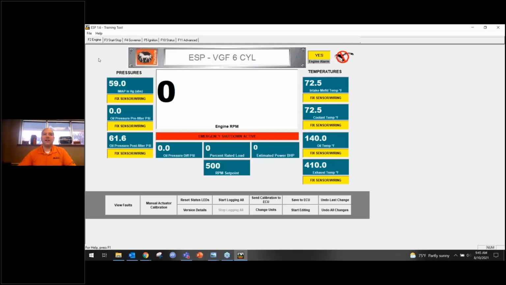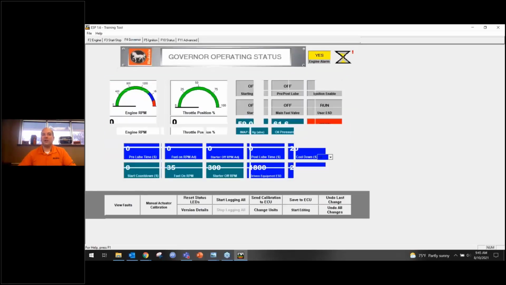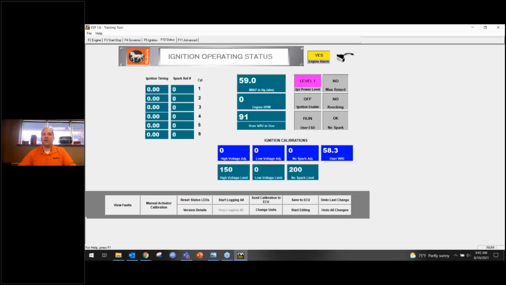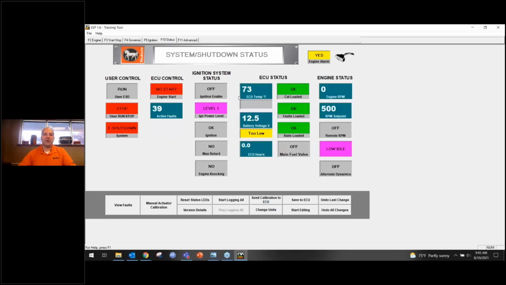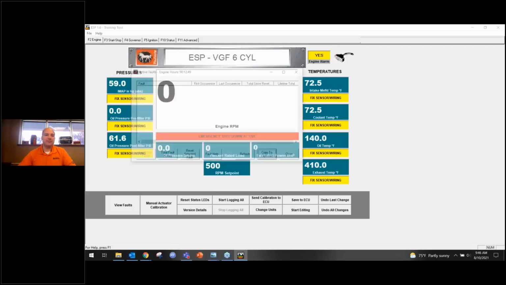So why do we have this? Well, it allows us to help guide people through where do I need to look for the different components. Well, what we did before is in F10, we said, okay, well, that's where our fault is. Not in this one. This is one of those later developed engines like we saw with the 275, where the view faults is down on the bottom. Now we also see manual actuator calibrations and some different pieces for being able to start and stop editing and moving around. But for our purposes, we've got our view fault screen that's here.